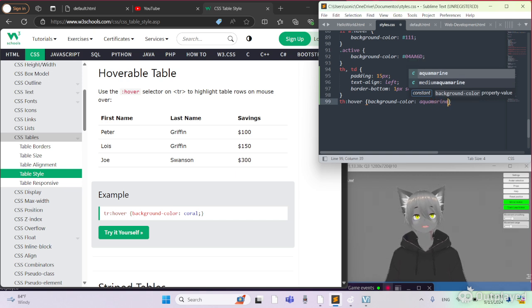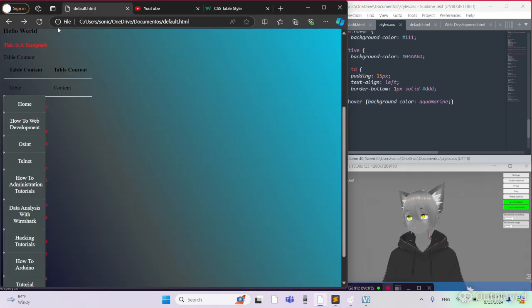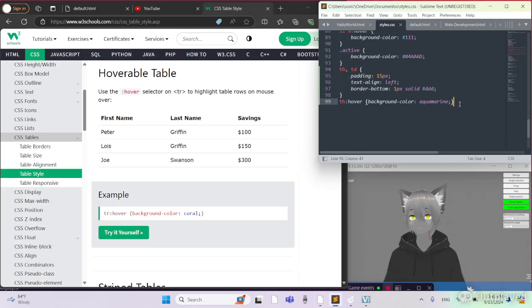Aquamarine. Control save, refresh. Ah, it does. So now it's aquamarine when I hover over the table. Okay, excellent.